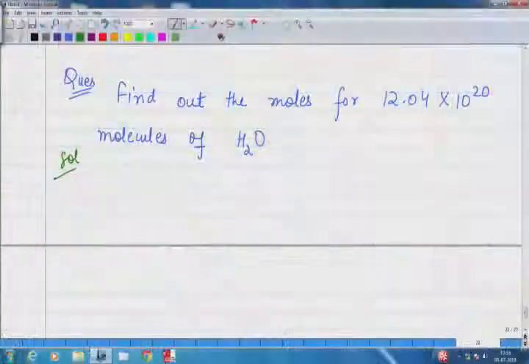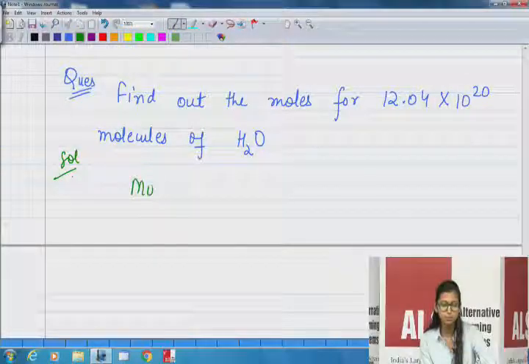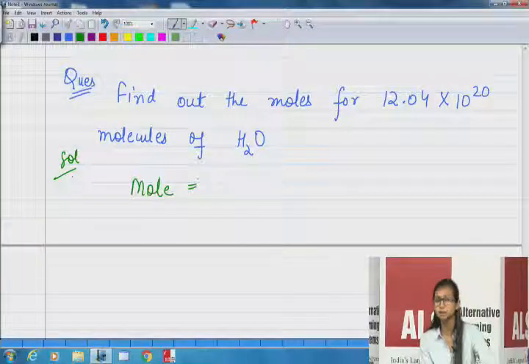And those who are having difficulty or not getting it, I will solve it, okay? Yes, what is the answer you are getting? 2.0 times 10 to the power minus 3. Yes, this is correct. Good. See, so what we have to do, this is the mole. I am applying it into the formula, right?